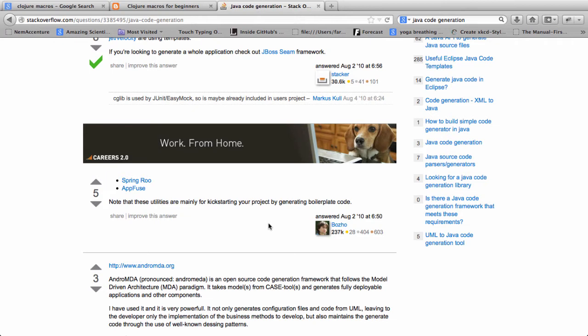Now, the big problem with code generation is that you often have to also maintain the generated code. So you might make some generated code from 10 lines of Java, but you end up having to maintain and debug 100 lines of Java. And that maintenance can be a big problem. So this is what macros are like. Macros generate code for you just as they do in Java, but they don't create extra source files for you to maintain. Now, I don't know if that's a good or bad definition of macros, but maybe if I show an example, it could be more clear.